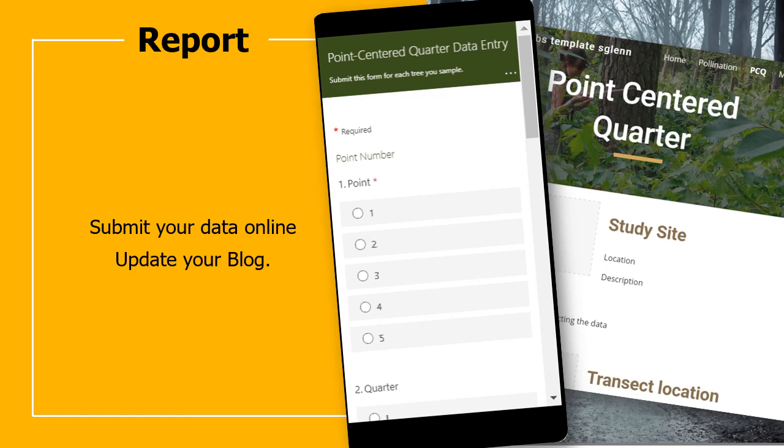And then when you get home, go ahead and update your blog. So you want to be adding in the information on your blog, and you can take a look at my template to see. You're going to put your study site and your pictures, and you're going to update the blog when you get back. So make sure you get that done on the week you're doing the lab as well.